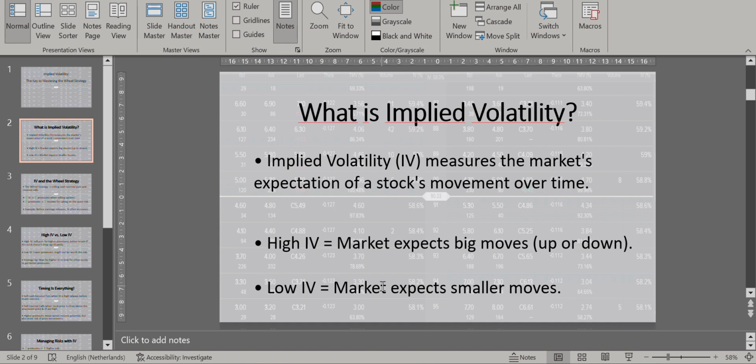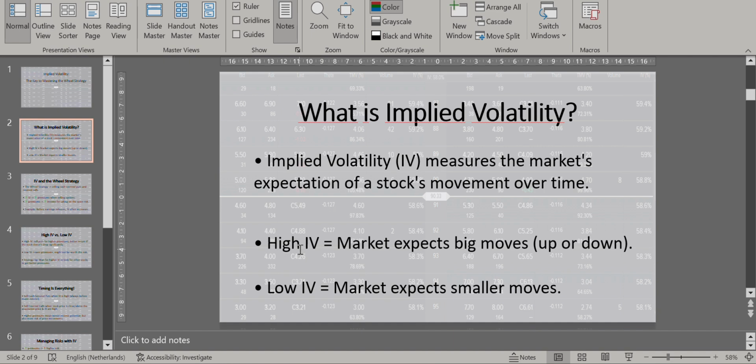But in a low IV, when volatility is low, implied volatility is low, markets expect smaller moves, and so it's more likely that options will expire worthless, and so you will pocket the premium, and that's it, and you move on. And so you can think of the implied volatility as a measure of fear. When fear is high, implied volatility is high because something is coming. For example, an earnings release, there's a lot of uncertainty about the earnings, which are a measure of performance of the given company, and so implied volatility tends to go up when the market is nervous.